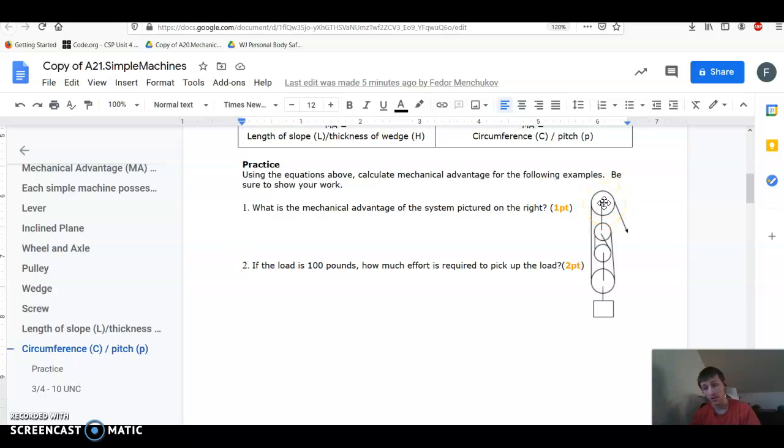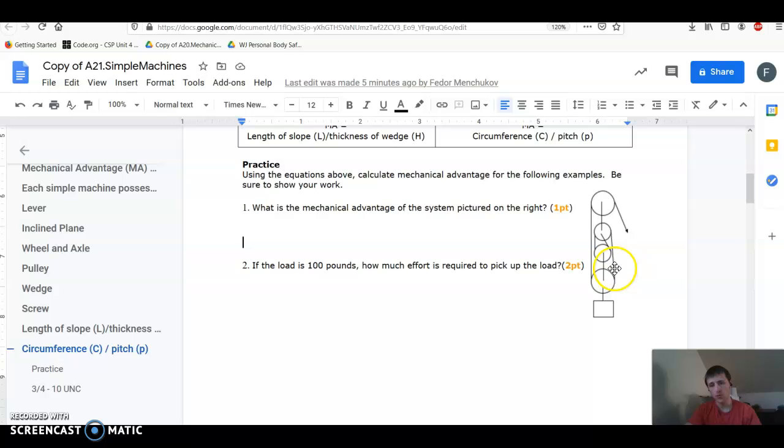It would just fall down to the ground, right? So this pulley at the top is fixed. There are some ropes that are going to move when we pull on this rope right here. So one thing you can do in order to figure out the total mechanical advantage is look at all the ropes supporting the moving pulleys.